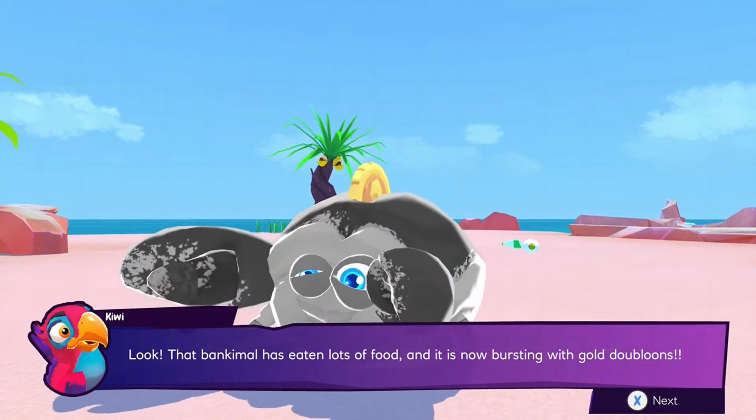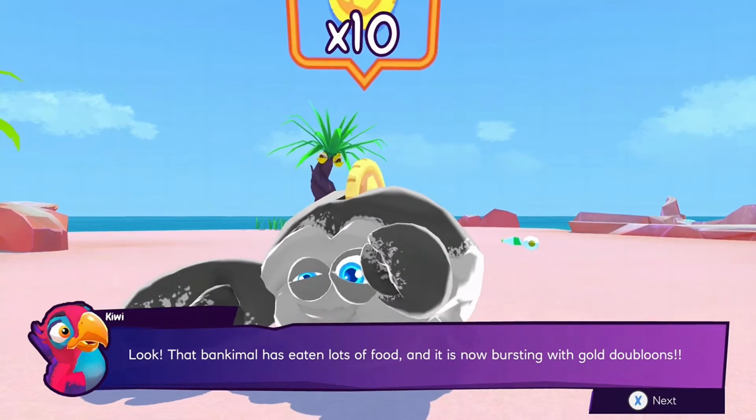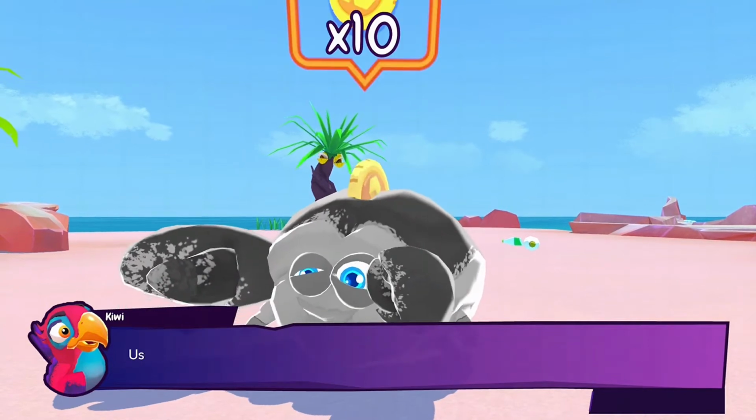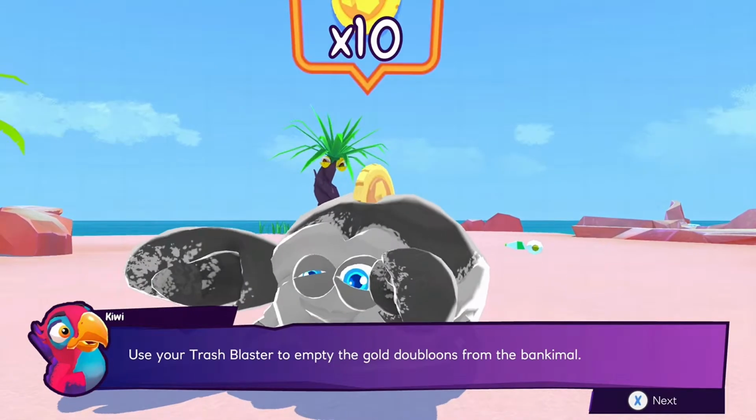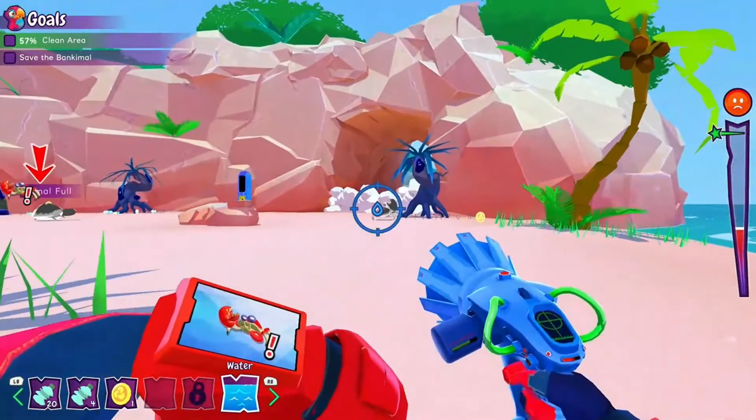You killed it! Look, that has eaten lots of food and is now bursting with gold doubloons. Use the trash blaster to empty the gold balloons from the... Come here.